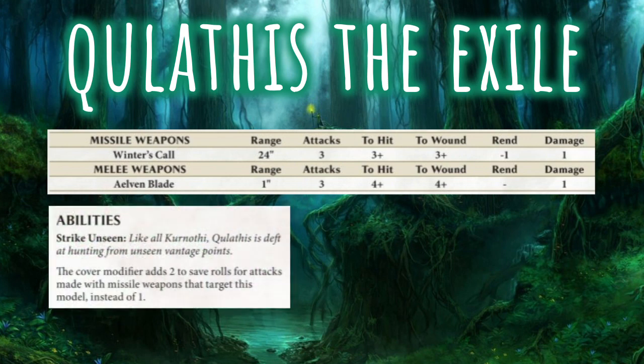Strike Unseen. Like all Kurnothi, Qulathis is deft at hunting from unseen vantage points. The cover modifier adds 2 to save rolls for attacks with missile weapons that target this model instead of 1. Really nice in the current meta, lots of shooting going around as we all know, so an extra 2 to the save buffs her from a 5 up to a 3 up, which makes her, in cover, as difficult to wound as a Free Guild General mounted on a griffin. So on a terrain piece, she's going to be pretty secure.